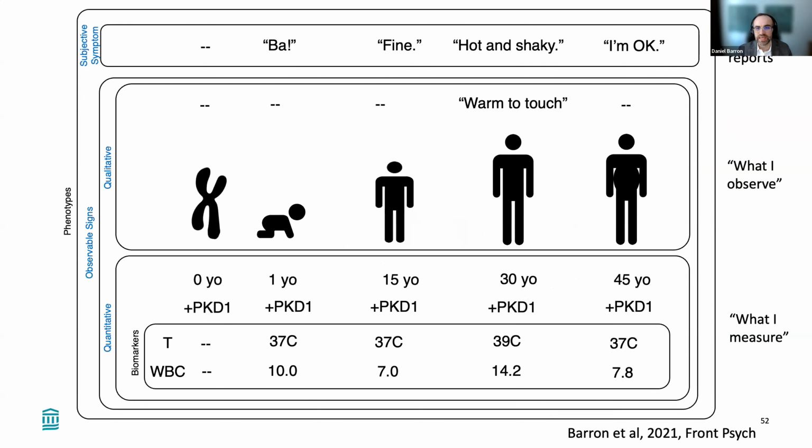Again, tons of data, especially across the lifespan, and most of these data are not relevant. So if someone comes in and says they're hot and shaky and they're warm to the touch and they have a fever, it really doesn't matter what they felt like when they were 10 years old or 15 years old. This is the snapshot that's relevant. The reason, again, is you have a clinical problem to solve and you need to gather data that serves to minimize the uncertainty of how to act.